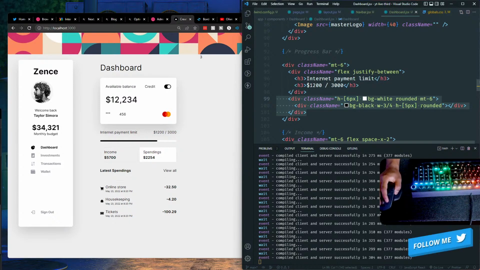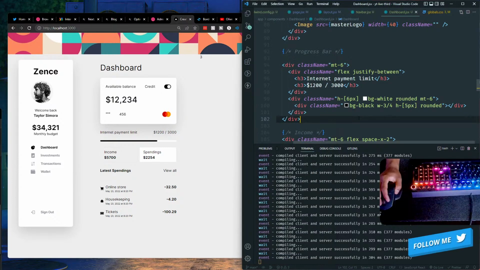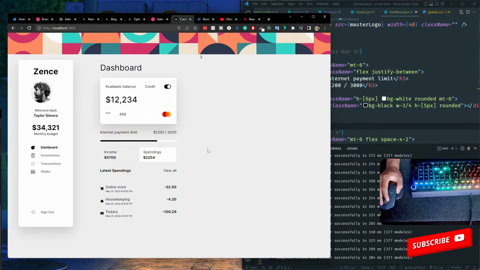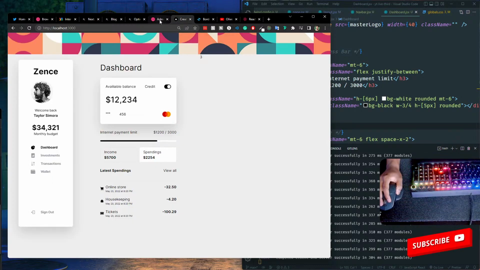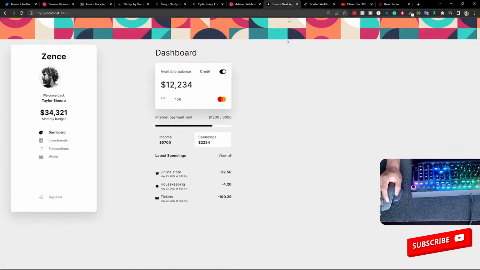Just a couple of classes and I'm done. So that's the point about Tailwind. It's so easy to recreate designs. If we have some kind of bar like this on a website, you can just do this and that's it, you're done. So it's a nice way to do styling. I definitely prefer CSS modules or styled components, CSS-in-JS, but I'm really liking Tailwind recently. I've been playing around with it for a little while and it's pretty good.